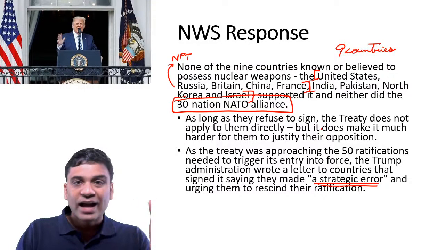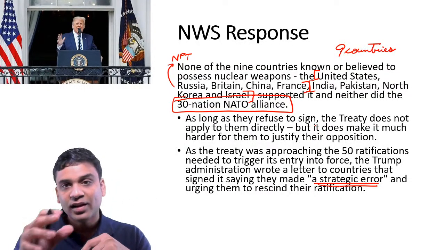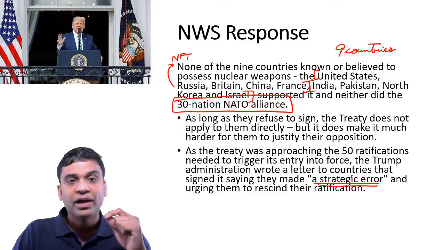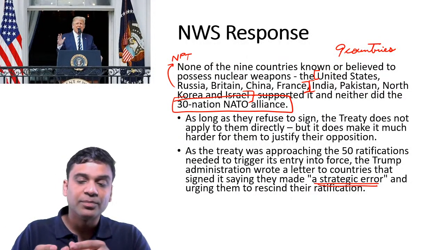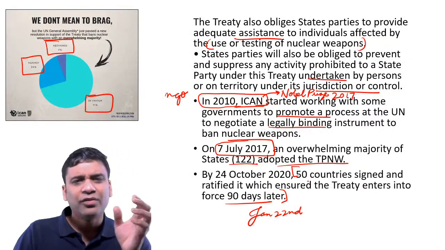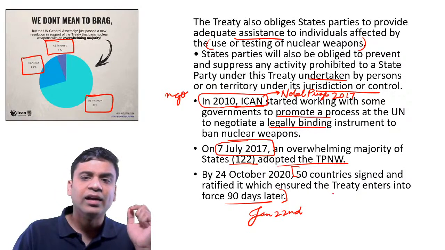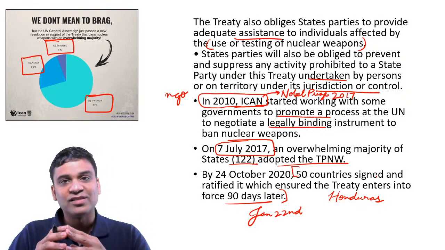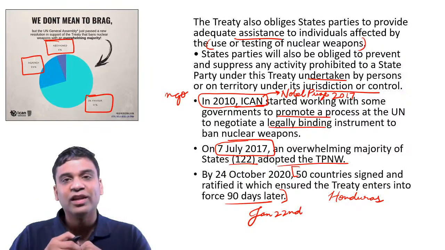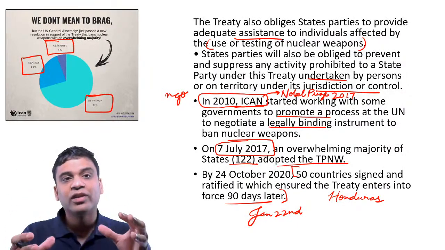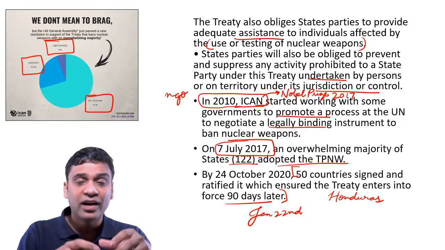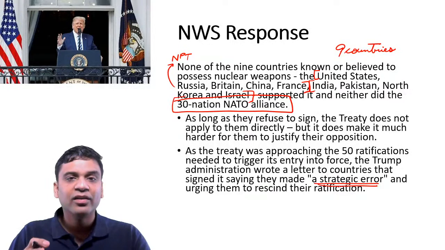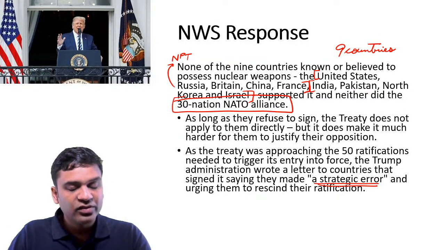Okay. Now, as we have not signed and ratified, it doesn't apply to us. Only the countries who have signed and ratified, it applies to them. And the Trump administration has said that they're making a strategic error by taking up this ratification. And actually, all these 50 countries which have ratified are very small countries. Like maybe the Arab League countries. And the 50th country was Honduras. Does anybody know where Honduras is? Many of us don't even know where Honduras is. It is that small Central American country which is there between North America and South America. So ICAN is diplomatically involved with these countries, financially invested in them, and they are trying to get this against nuclear weapons. All of these are small countries, but the major countries, the superpowers of the world, are against it. As Gokul Krishnan is saying, they do have an interest in dominance.